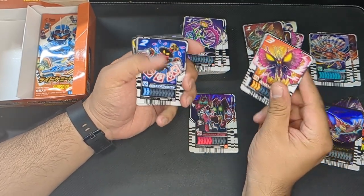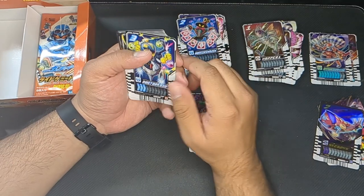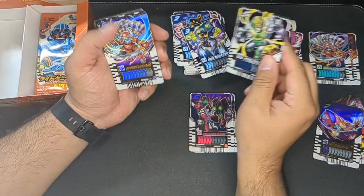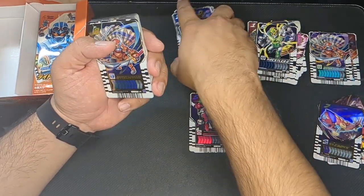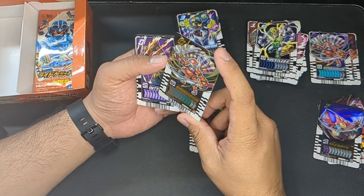Alright, next we got another Mothra, we got Doki Majin, we got another Dr. Kozo, we got a Wrestler G, whoa, we got an ultra rare Apare Bushido, sick.